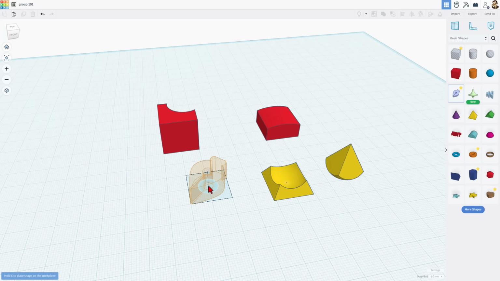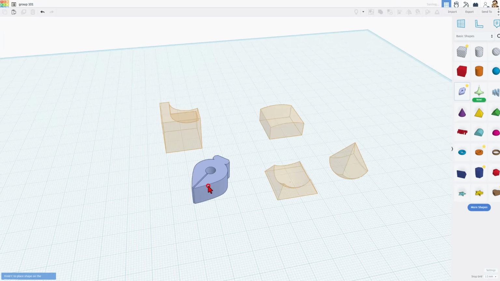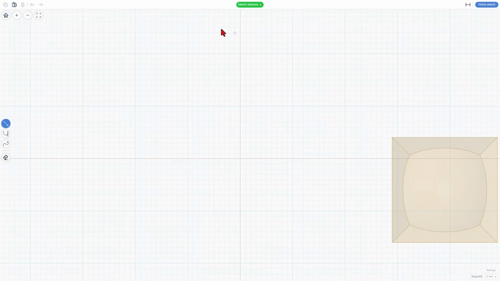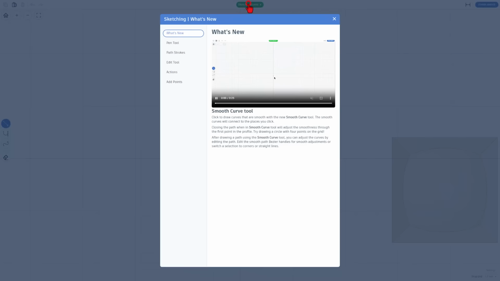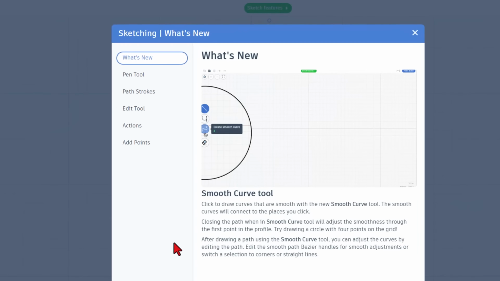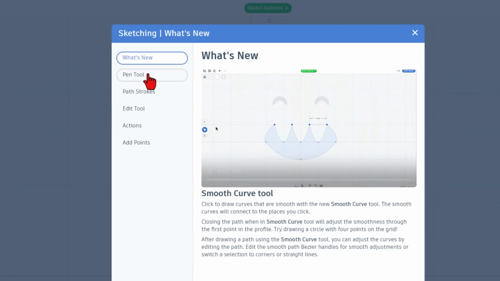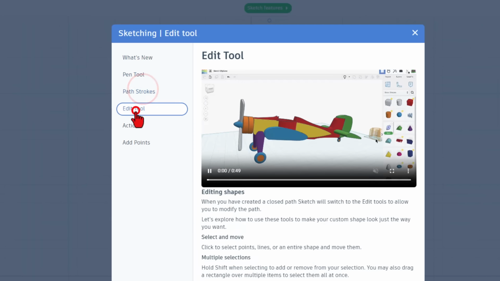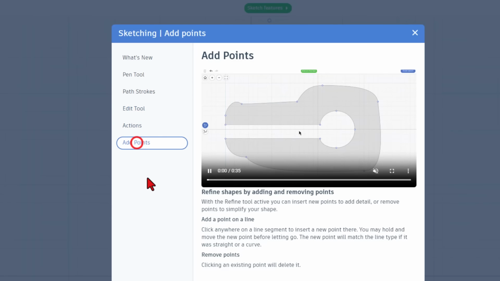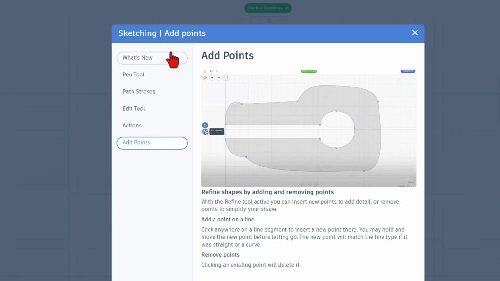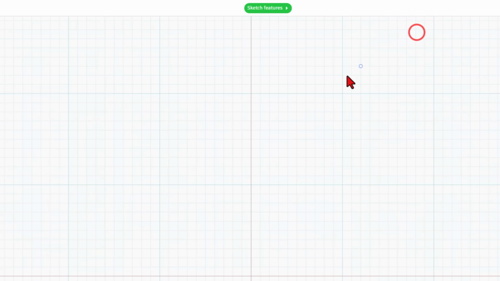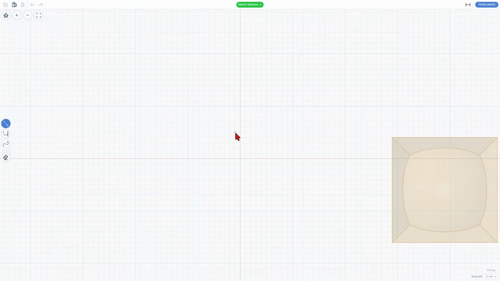Once again, bringing out my Sketch tool, setting it at a 20 by 20 location. If you've never seen Sketch before, make sure you check out the Sketch features. This is where they highlight brand new tools all the time. You can check out these animations and work through this at your leisure. Tons of cool stuff and always worth checking out. When you're done, you can simply click back here to begin your project.